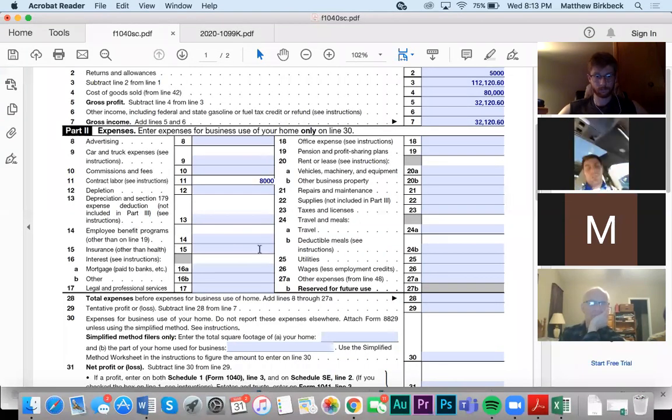Just wanted to double check. So line 17 is going to be what you paid us for the virtual assistant services. So let's just do an easy number of $10,000. If you pay 15, it doesn't matter. We'll just do 10 though. So if you pay 10,000, 15,000, 20,000, whatever you paid, that's going to be your professional services that you paid for. Line 11 is contract labor, which is your VA fees, because that is the labor costs of your business.